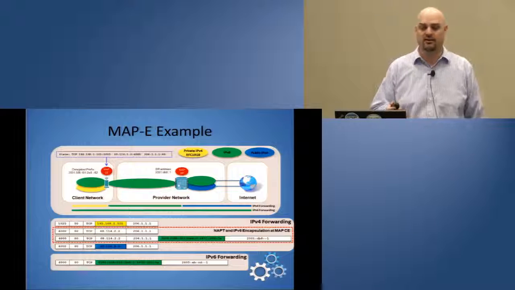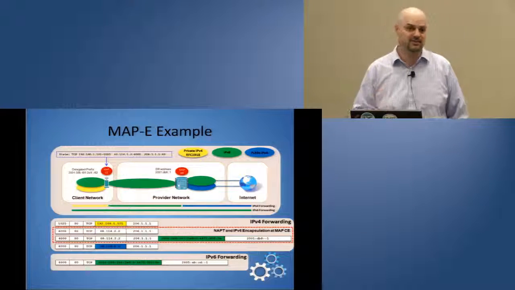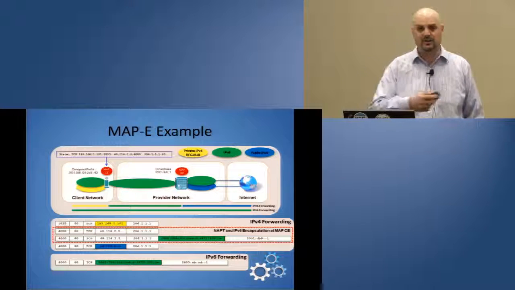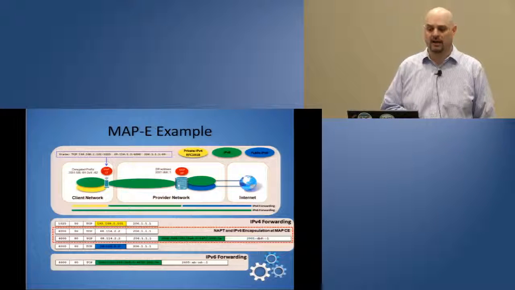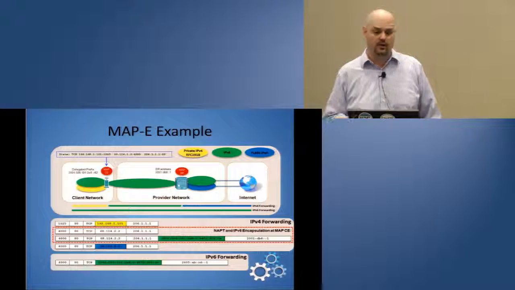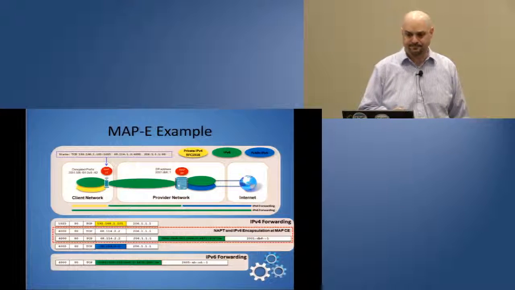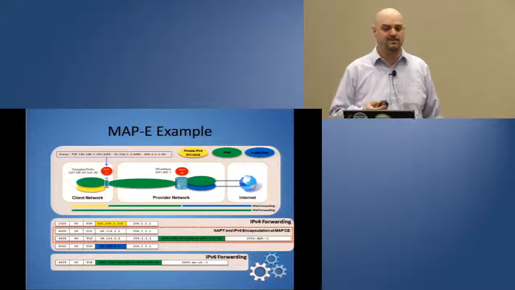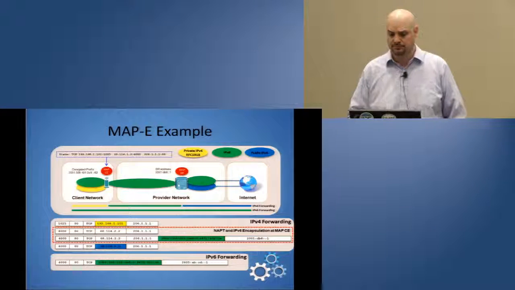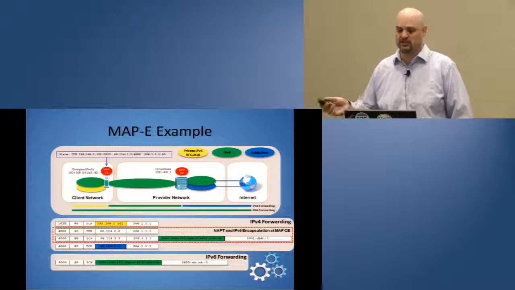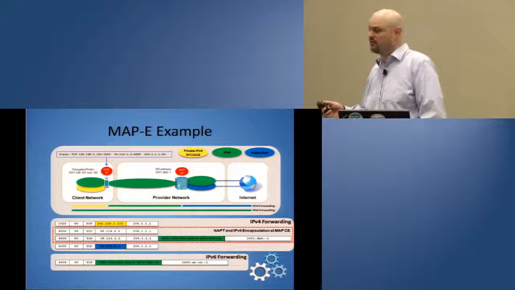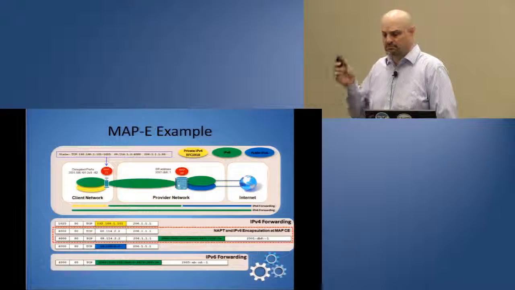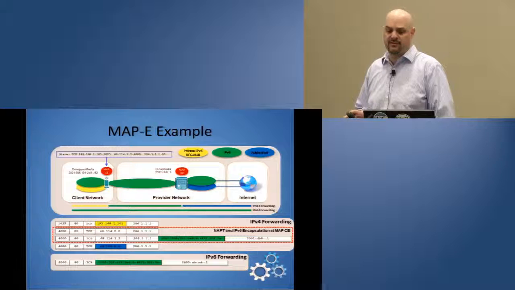If you have a client on your home network that's IPv6 address and has an IPv6 transaction to do out to the internet, you just forward it native IPv6. Nothing happens. It just forwards along its merry way through your network out to the IPv6 internet. Now in the MAP case, if you have IPv4 traffic, just like today, client generates source 192.168.1.101, destination 206.1.1.1, pushes it out to his default gateway.